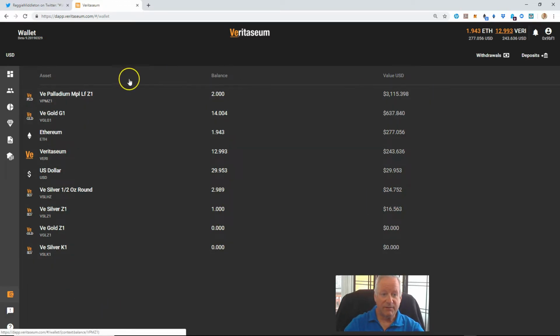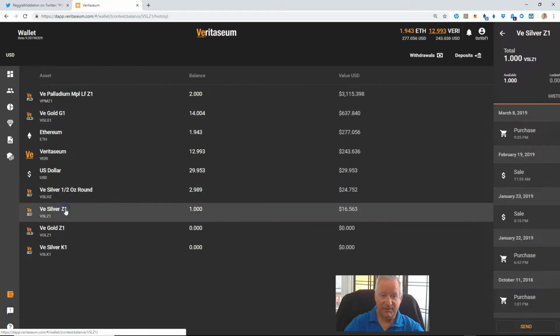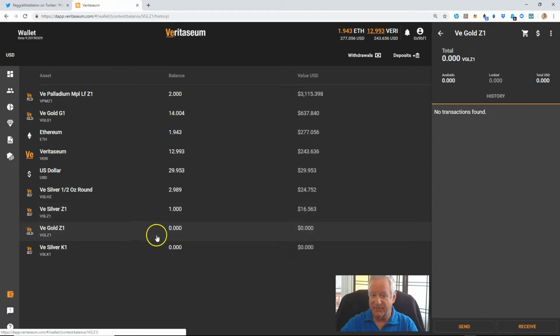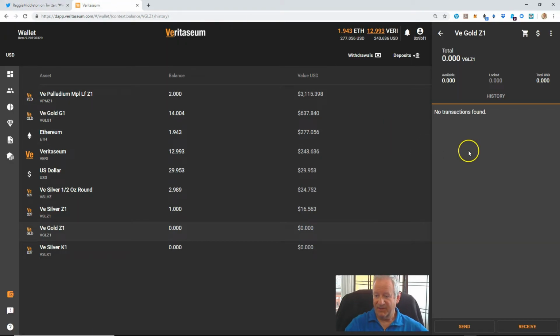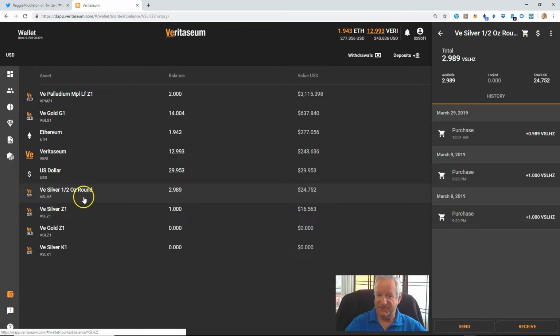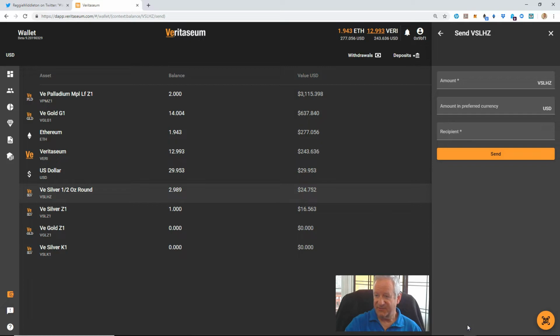Okay, back to where we were. So within the wallet, VE Gold 1 ounce. The other thing, a couple other things that Reggie talked about was the ability to send and receive using the QR code scanning capability. To demonstrate that, on these 1/2 ounce silver rounds, I could actually send one of those just by highlighting that, and then clicking send, and I put in the amount I want to send.